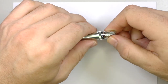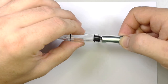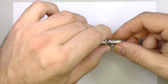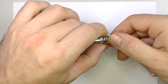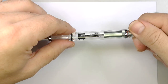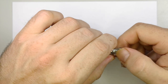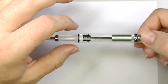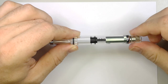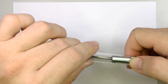And you'll notice that even then, when I twisted it round, there was some movement there of the plunger. So this is going to get loose over time. My advice is to hold on to this metal collar here when you're turning that to move the plunger up and down, simply because if that top comes off, you've got ink everywhere. Let's move that down to the bottom so that we can suck some ink in.